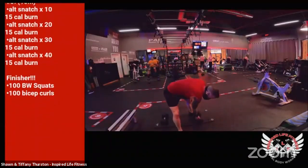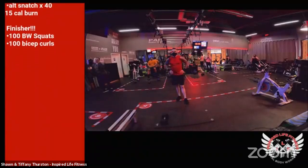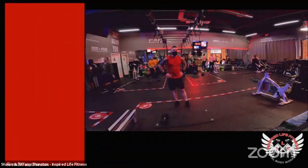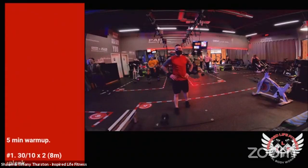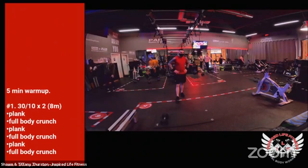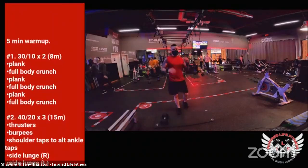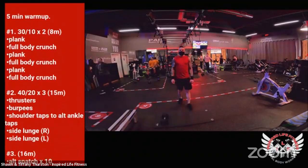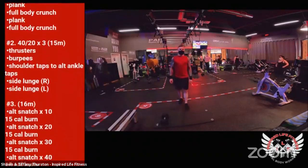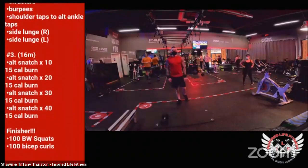All right, guys. So, moving into snatches, 10, 15 calorie burn. Then we got 20, 15 calorie, 30, 15 calorie, 40, 15 calorie. So it's alternate snatches. You could do all 5 right, all 5 left, all 10 right, all 10 left if you choose to, or go back and forth. Your 15 calorie burn, if you don't have the ability to measure calories, do about a minute and a half of max effort.